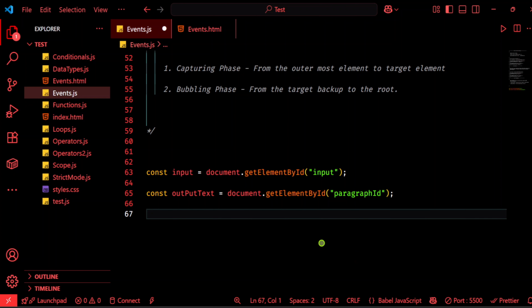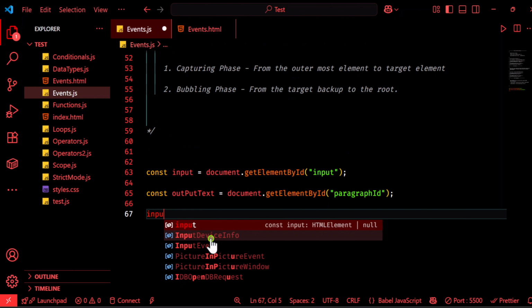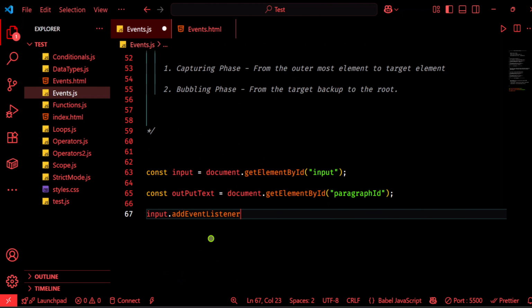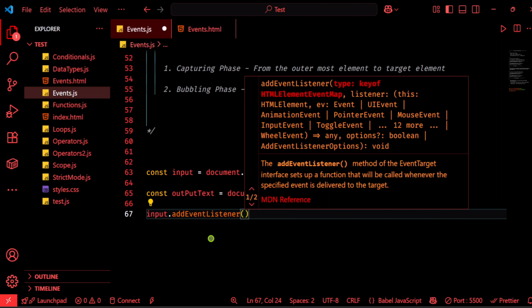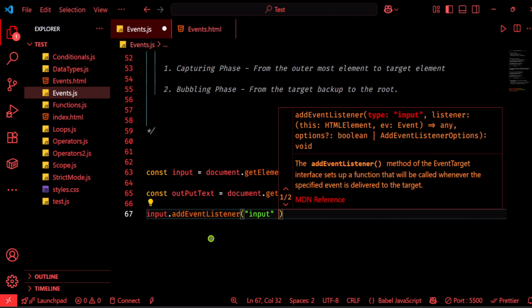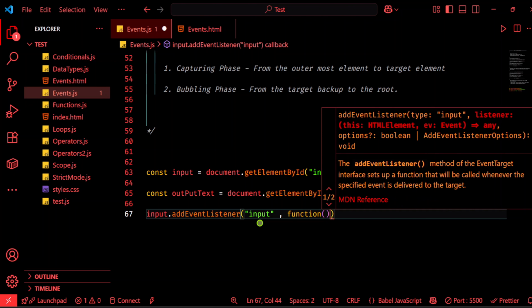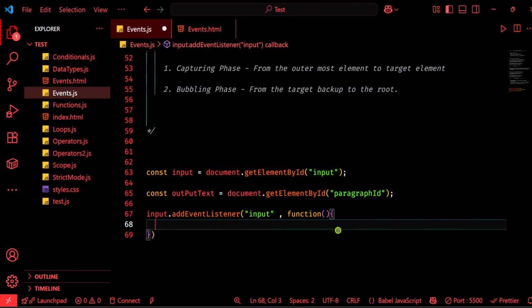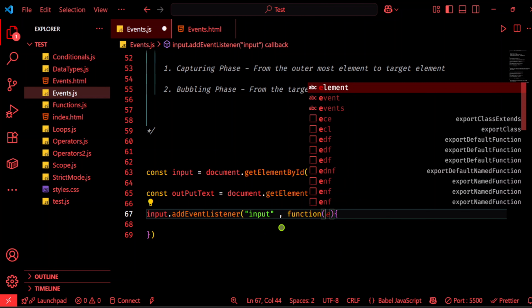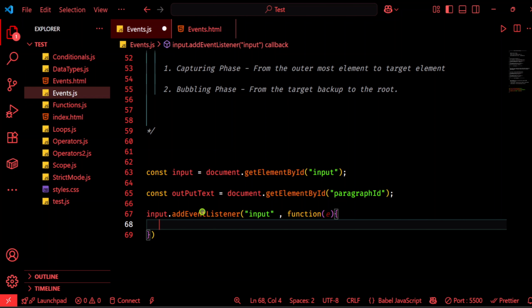Now I will use addEventListener on this input element. So I write input.addEventListener, and the event will be input. As long as I type in the input, this event will be triggered. After it, I write my callback function. This function will receive an event in the parameter. Inside the function, I will target the paragraph element.